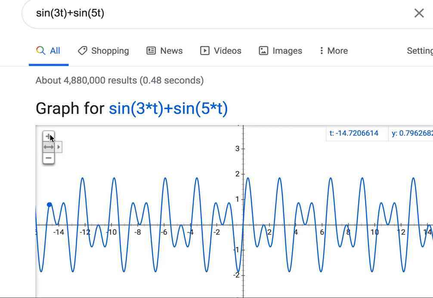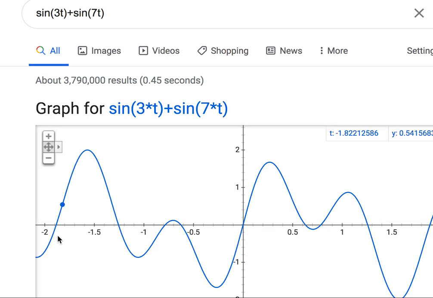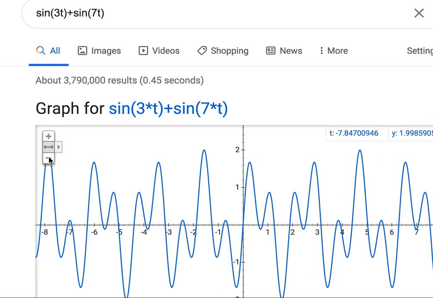A lot of times, music theory books and teachers talk about the harmonics and overtone series, which has nothing to do with that, really. Even though the numbers and the math sound similar, this is an advanced topic: sine waves do not have harmonics, they don't have overtones. Everything is what happens in time. Two sine waves, if they have different frequencies, sometimes add up and sometimes subtract. Let's do another one just for the fun of it: 3t plus 7t, let's see what we get. We're just having fun here, fiddling around, seeing what textures we get.